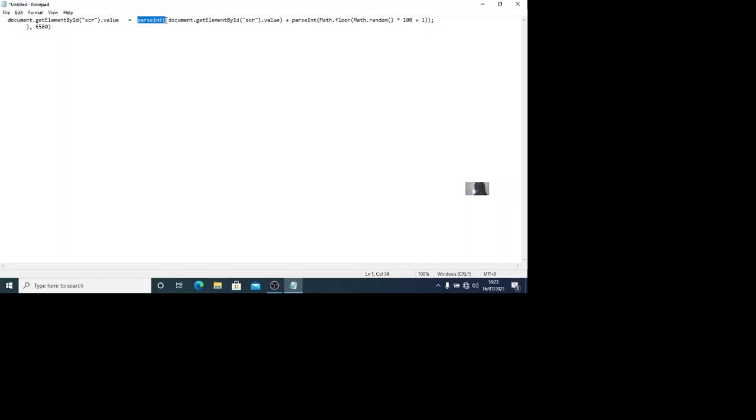parseInt. parseInt is also what? Is also an integer type. Do you get it? It's an integer type. parseInt got document dot value, then the attribute is here dot value plus parseInt math dot floor. Math dot floor, math dot pi are what?